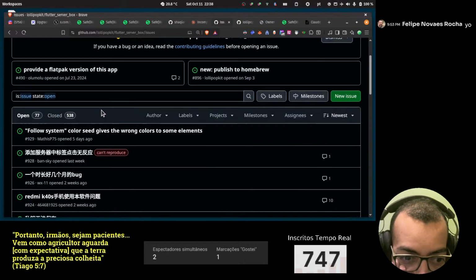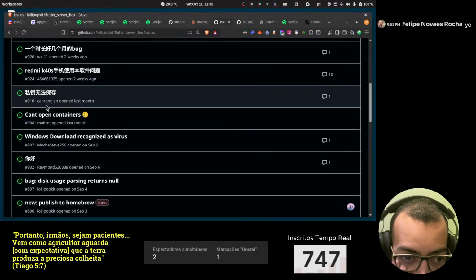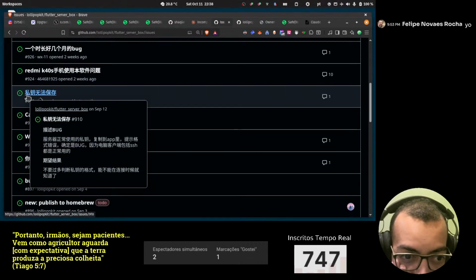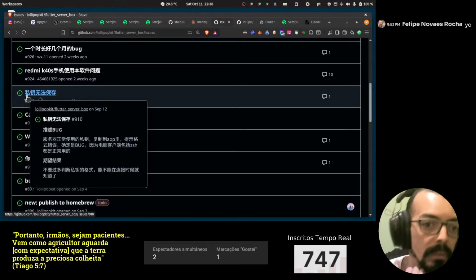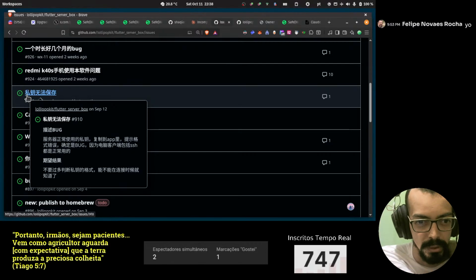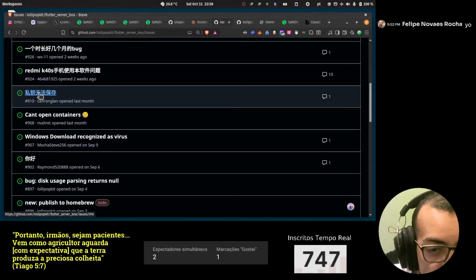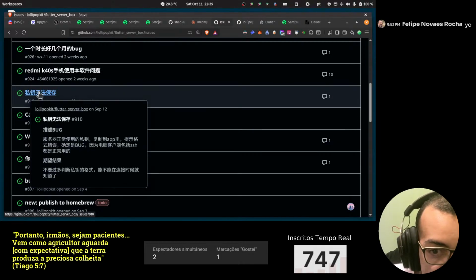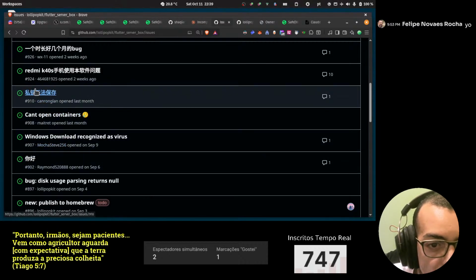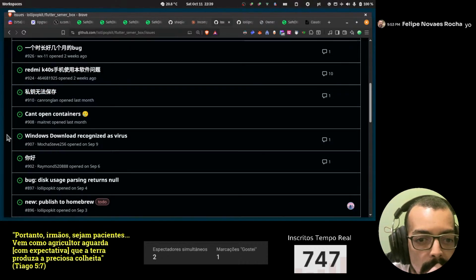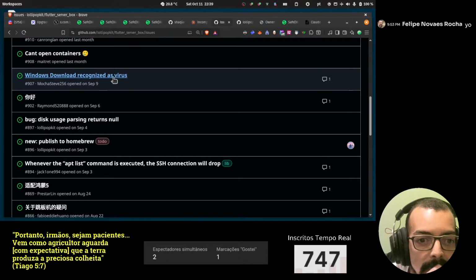Follow system color scheme, but nothing. That's Chinese. Okay.